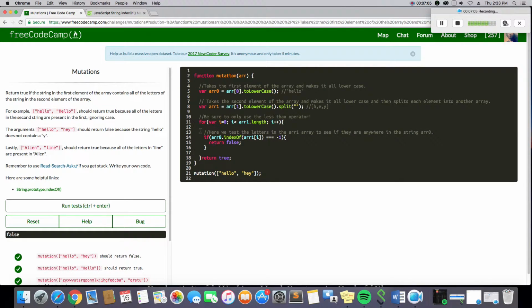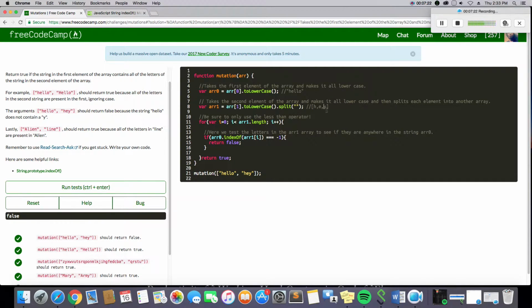And again, this is going to run throughout the entire contents of the array. So it won't just stop at the first element, it'll go through every single element and do that same test. And if any of those elements return false, it'll just break out of that entire for loop and this will be false. And so since at the end we know that there is no Y inside of hello, this would eventually return false, and this case would be equal to false.